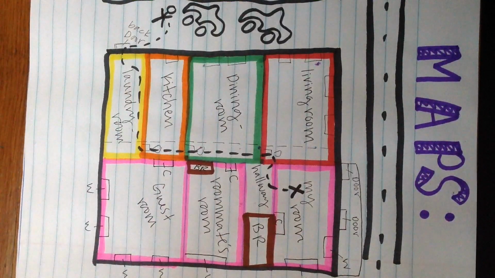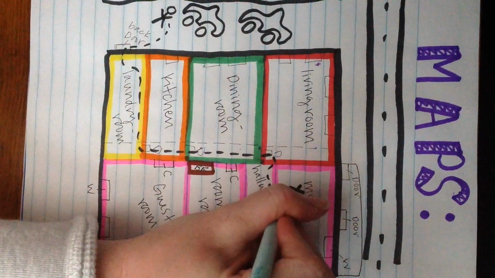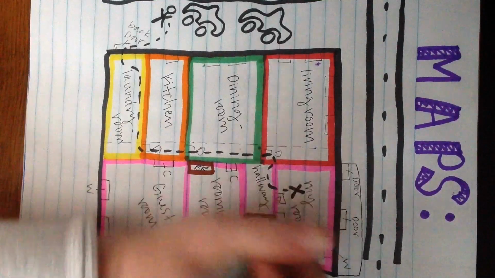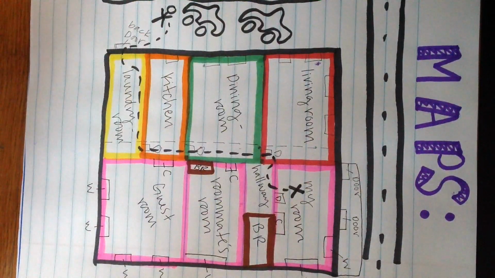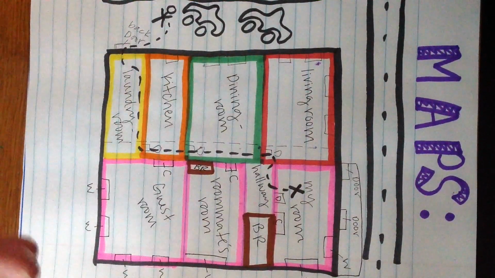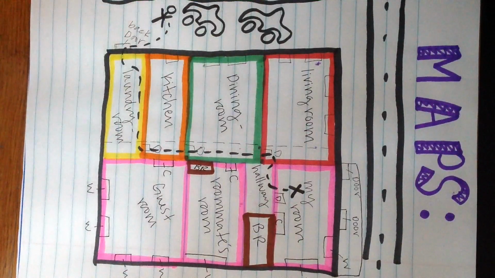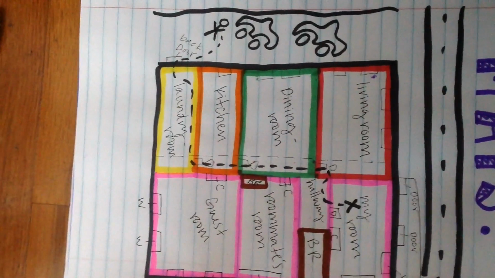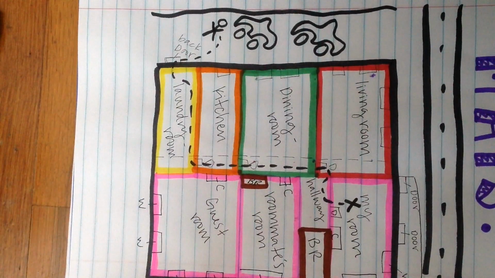You can think of it kind of like a little treasure hunt if you wanted to. And I forgot to actually put my door, which is about right there. Put a D for door. Okay, and yeah. So the next thing I want y'all to kind of think of is your legend and your compass rose. So I'm actually going to try to put those on the bottom right here. Let me kind of move. Okay, we're going to squeeze these in a little bit.